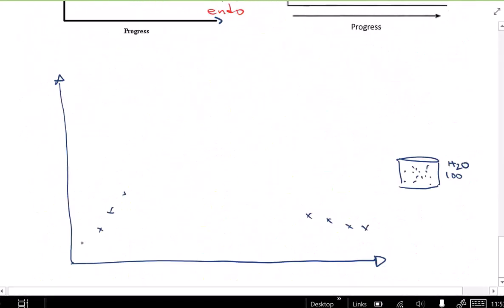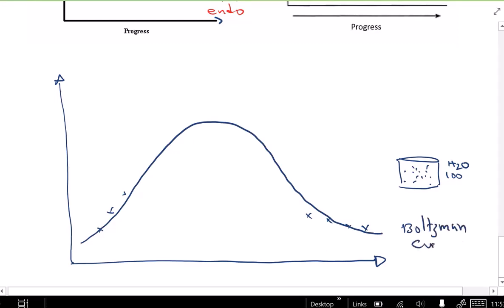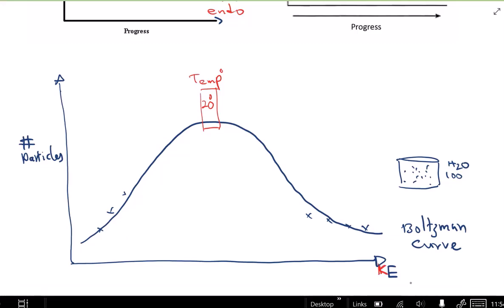Now, so I took another one. Look at the beaker of glass with some water. Some of the water molecules have a lot of energy, and some of the water molecules have less energy. This type of distribution is called the Boltzmann curve. It's something like people in your class. Some of them are very tall guys, some of them are shorter guys, and there is a whole bunch medium. This medium, the average kinetic energy, is actually the temperature of that sample.